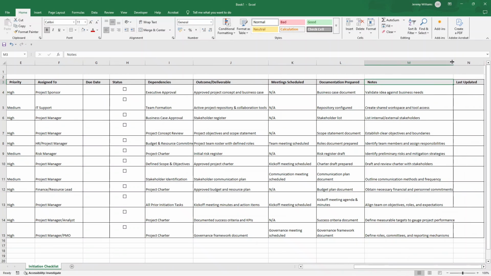Now, in notes, I'm going to make this larger. This just could be comments. So here you can add any additional comments or notes pertaining to the activity that is important to document that you just can't elsewhere. So it just gives you an additional field. You don't have to use this.